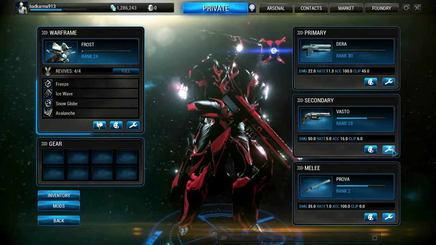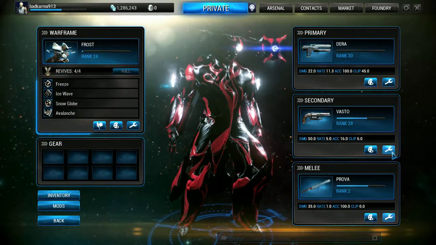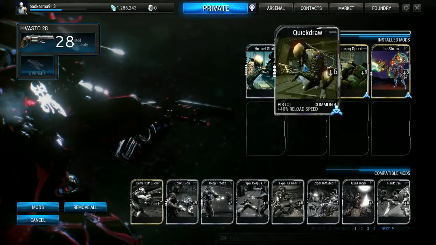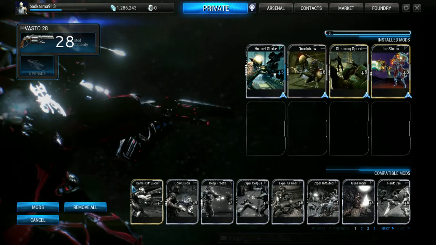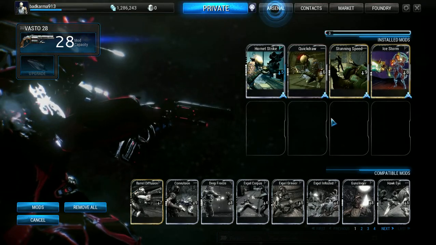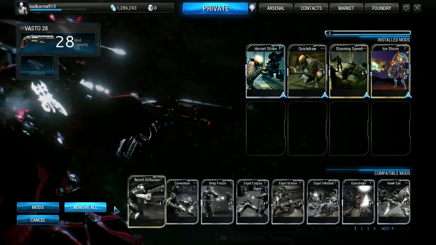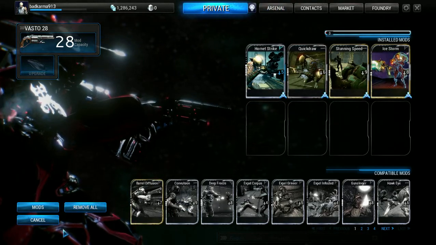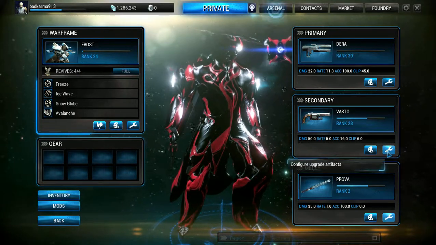Next we get to the secondaries. Secondaries all run off the secondary pistol mods. For some reason, I don't know why they did this, but the shotgun mods do not work on the Bronco Prime and the Bronco and stuff. Which I think they should, but they don't. So if you want to use your shotgun mods, get over it.